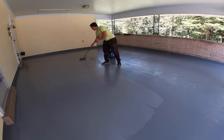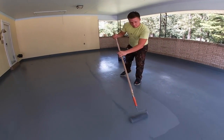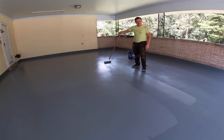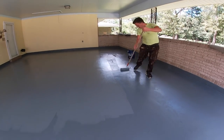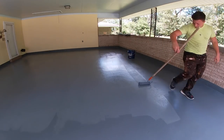So how long did this job take, Mr. Billy? This job from start to finish took less than two hours when we were actually doing the painting. We did take about 45 minutes to do the prep work a couple of days prior to that — putting the degreaser down and the chemicals like we spoke about and running the surface cleaner on it. Then we came back two days later, and once it's dry, we go ahead and put the paint on.